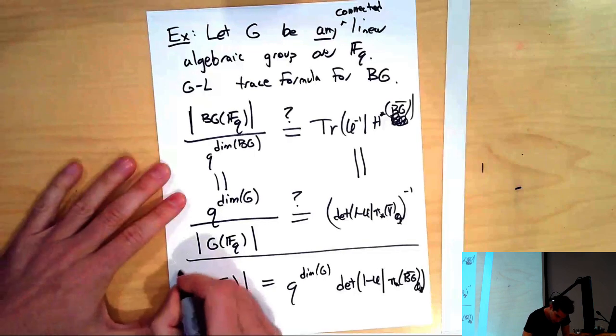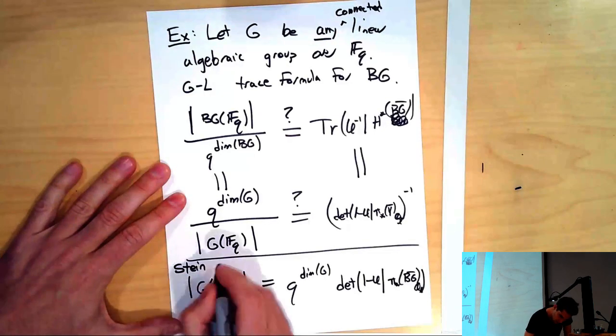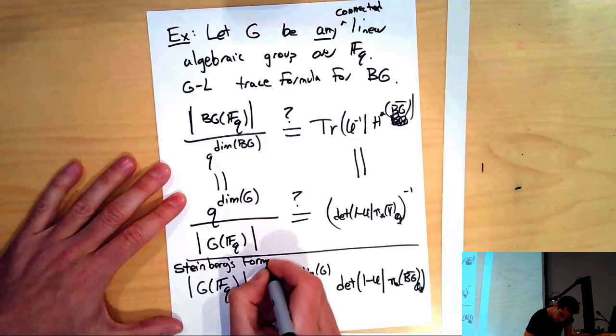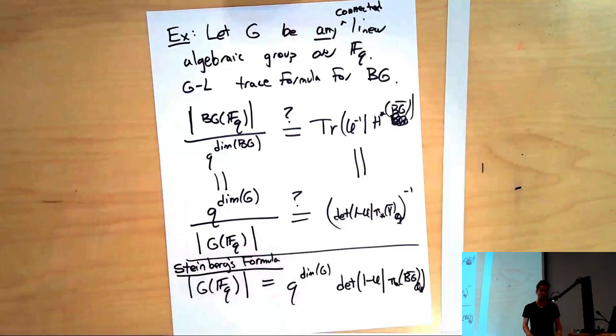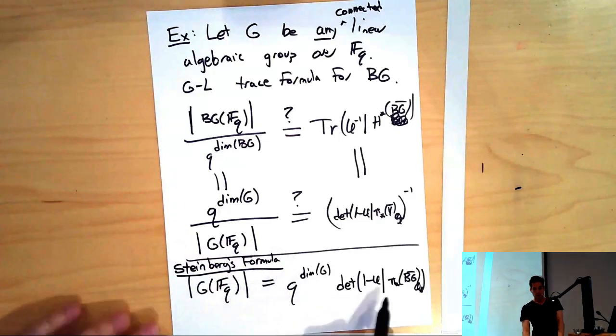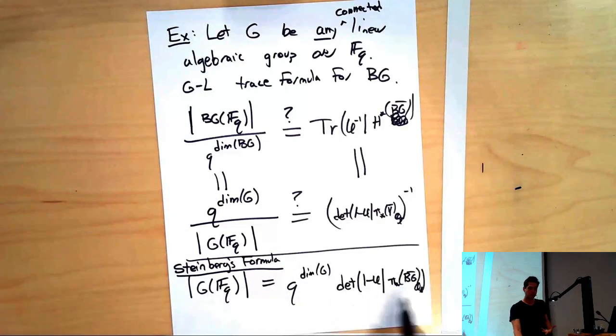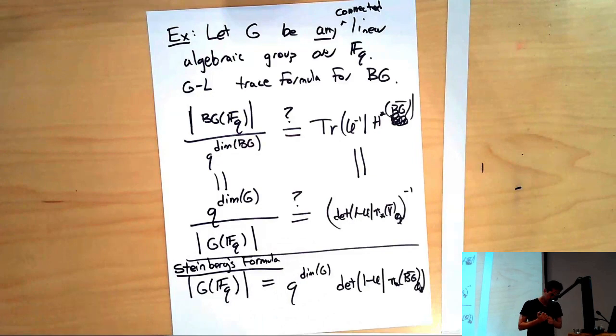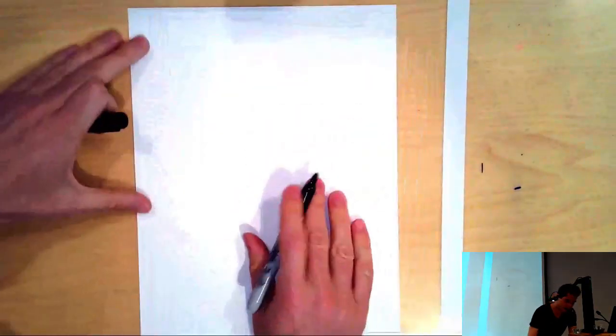And this is called Steinberg's formula. It's not phrased by Steinberg in terms of L-adic homotopy groups, but there are many equivalent ways of describing what vector space you're taking the determinant of 1 minus the Frobenius on. So we've done this in the example of the multiplicative group. Let's do it in a slightly more complicated example of GL_n for some integer n.